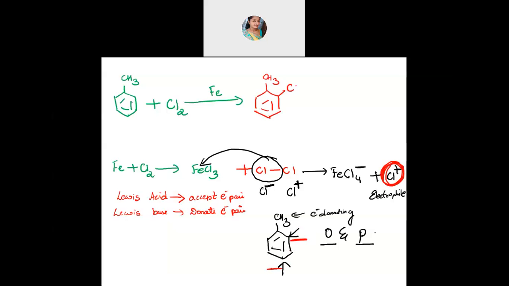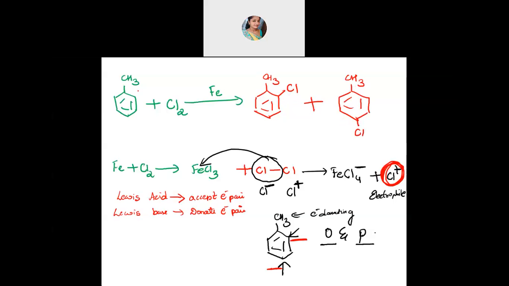You put only one Cl, don't take Cl2 and put it here. It's only that Cl plus which is going there. The electrophile will go and attack here. So this is one product. Another product is where the chlorine will be at the para position. One more Cl will be here, and your CH3 will be exactly opposite to that. So you get the ortho product and the para product. Is this clear? And from there, from benzene, what will come out?